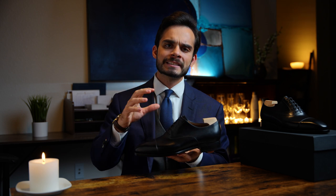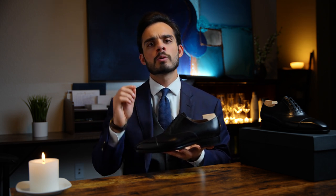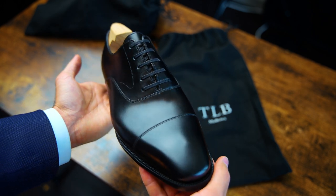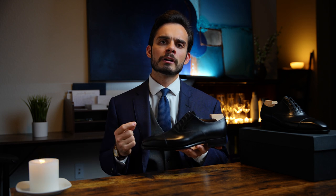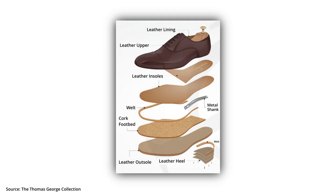We will start with the exterior materials and then move more towards the interior. And keep in mind, qualities like stitch density and sole finishing will be saved for the next section when we discuss design. To start off, this is a Goodyear welted shoe. I'm not going to get into the nitty-gritty of construction, but the important point to make is that fundamentally there are two parts of the shoe.